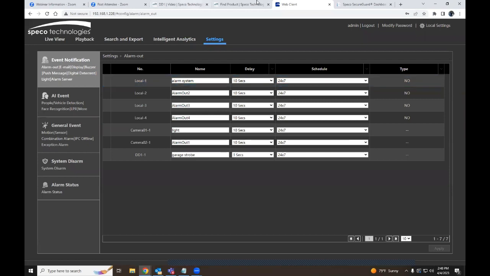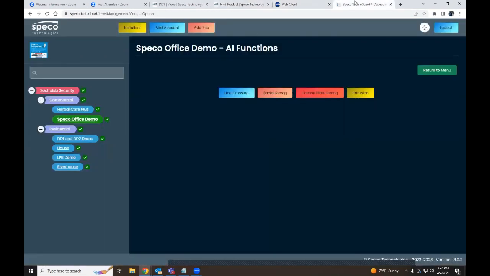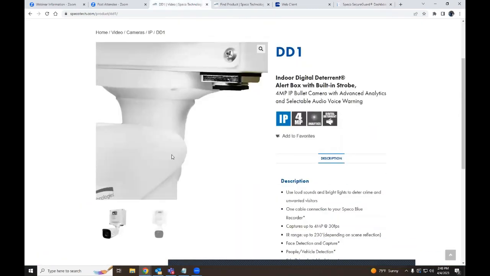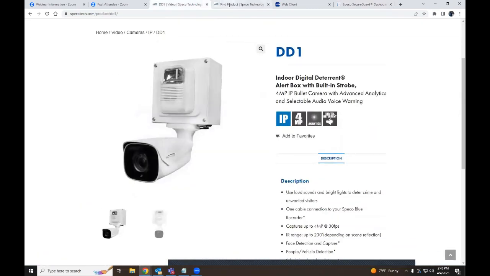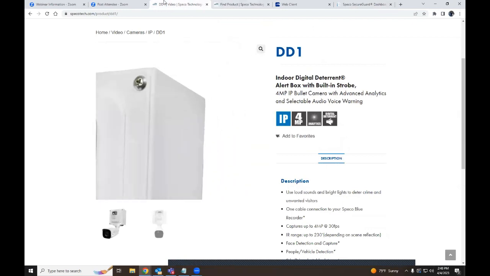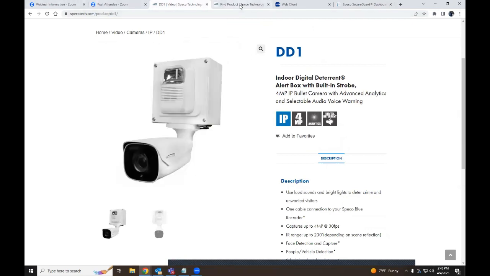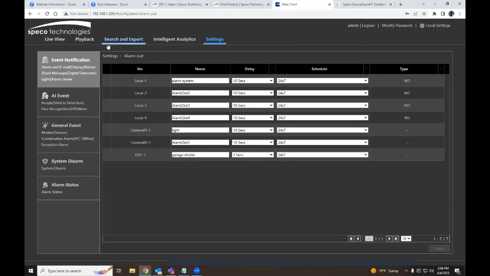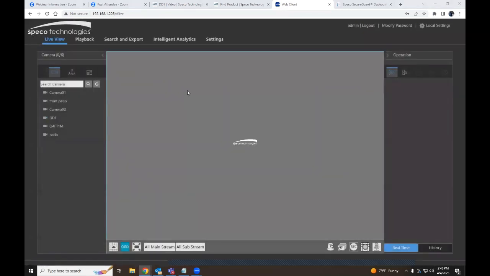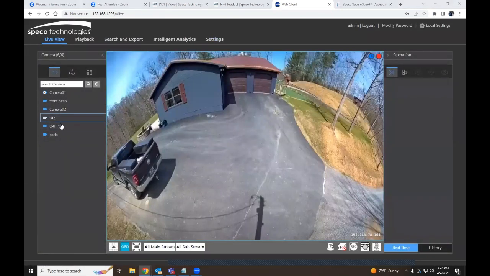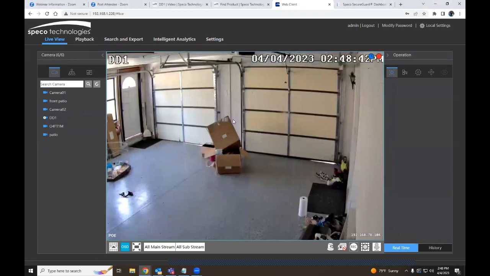We have the capabilities of triggering cameras, like this particular one, the DD1. This is the camera that you're seeing here. This camera will also do object abandonment or removal. So, not quite the exact way I was wanting to show, but I'm using this camera in my garage just for training purposes. I had this box here boxed off. That box gets picked up, it triggers the camera. So you can do this with vehicles, you can do this with a lot of different things.